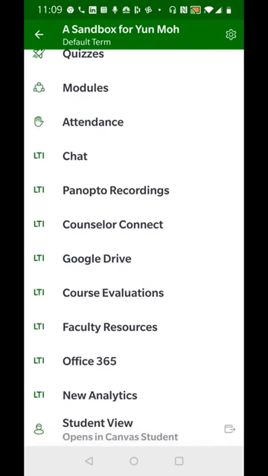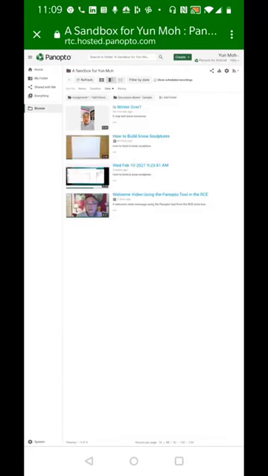All right, so there's a few things here. You can actually record Panopto recordings. So, when you are going around your business, and then if you find something interesting that you want to record and share with your students, you can do that with your phone. Just go ahead and click on Panopto recording, and then in the top right corner, there's a green button called Create.